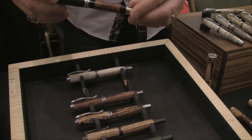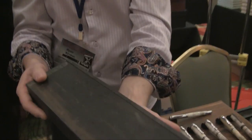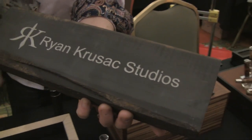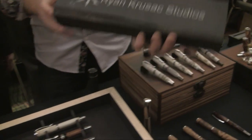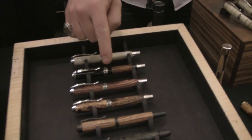Gaboon ebony. Actually, here's a raw block of Gaboon ebony. This comes from Cameroon. I made my sign out of it. So, this is the raw wood from whence this came. You're just buying time to remember the name of all these woods. I am not. Spalted oak burl, zebra wood.